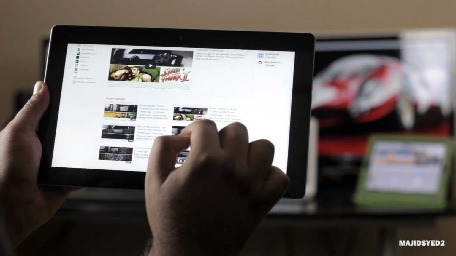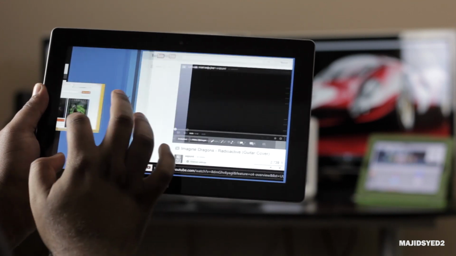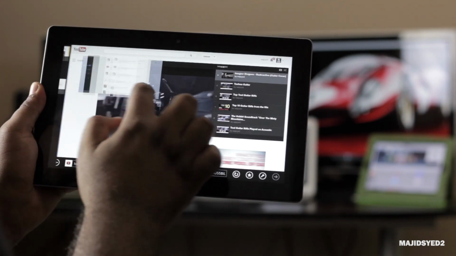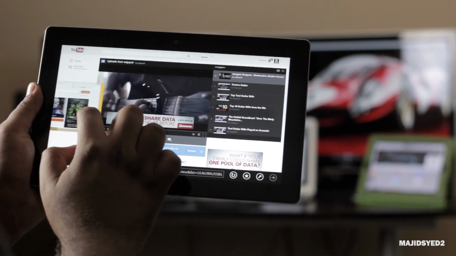Unfortunately, it's not a full Windows solution. You can't download some apps that are not available in their own store. So it is limited to some extent, and I'm sure you can unlock all those features because it is very, very powerful. Now let's go ahead and talk about some of the cameras that come in both these two devices.